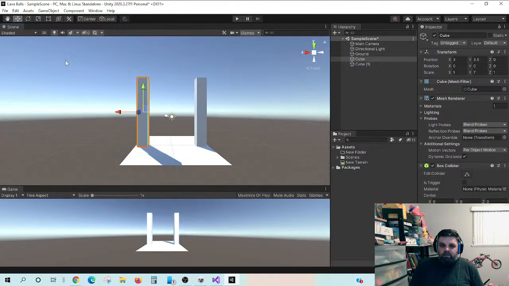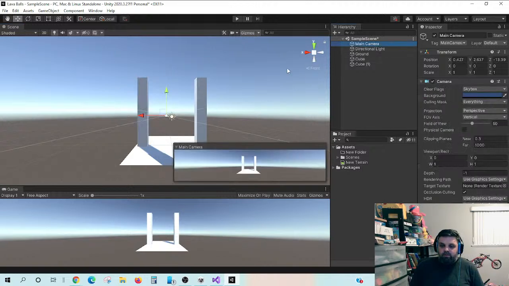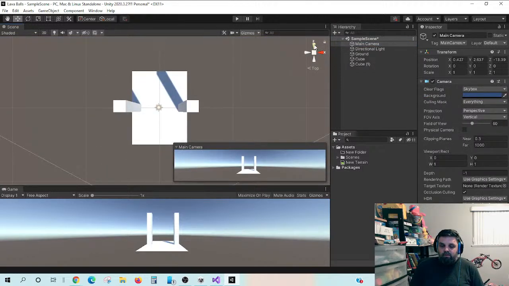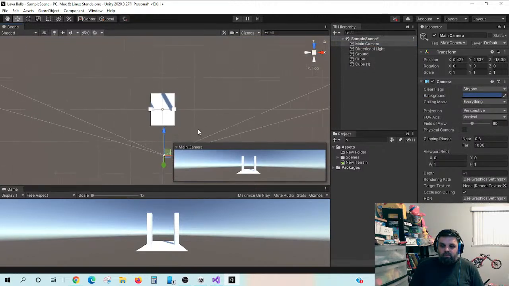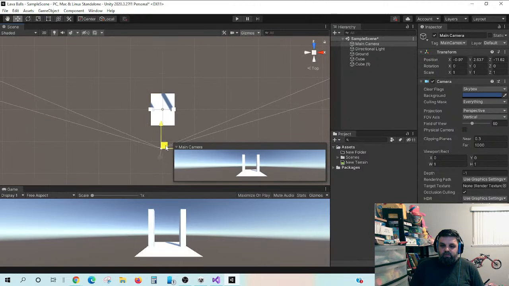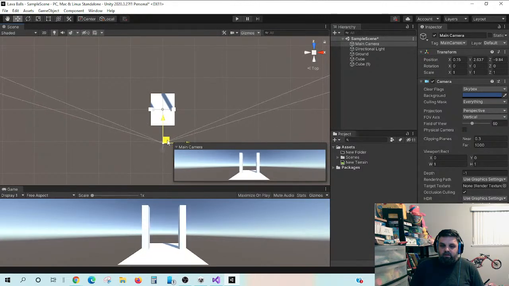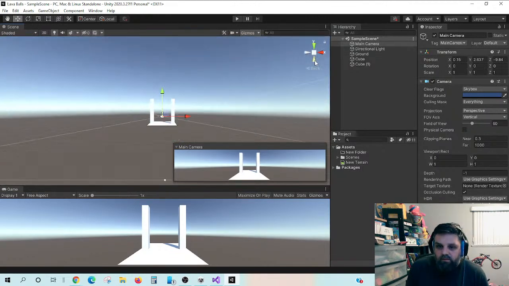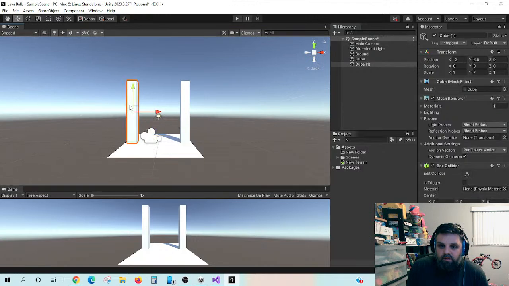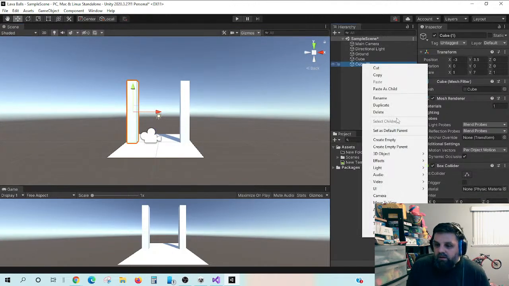Okay. And now, where's the camera? Camera's over here. Okay. There we go. Now I want to name this one left wall.